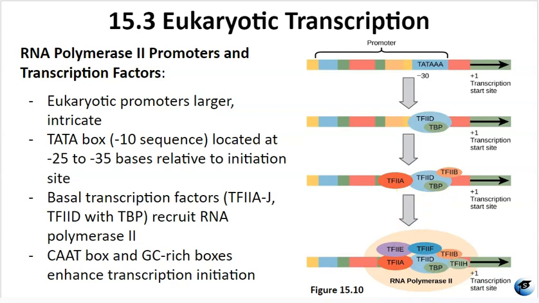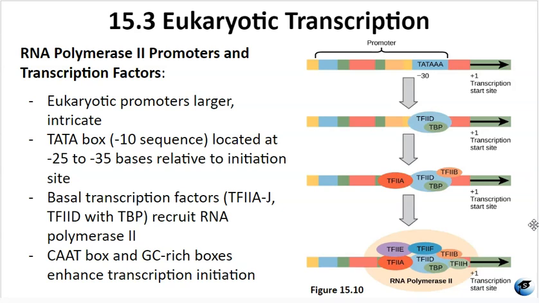So instead of having a single sigma factor like in prokaryotes, eukaryotes have a complex system of transcription factors that recruit the RNA polymerase II to protein coding genes. The factors, known as basal transcription factors, have names starting with TFII, which stands for transcription factor polymerase II, followed by a letter A through J. The core complex is TFIID, which includes a TATA binding protein. Other transcription factors join in a systematic manner, stabilizing the pre-initiation complex and aiding in their recruitment of RNA polymerase II.